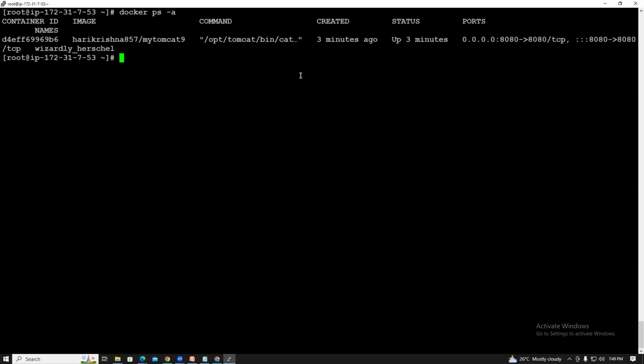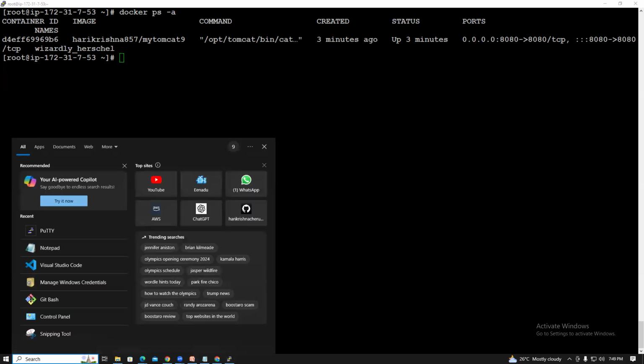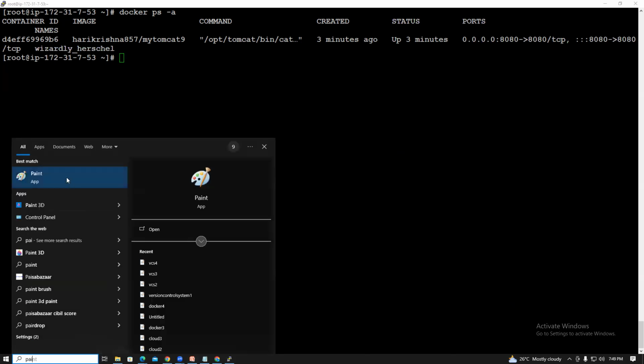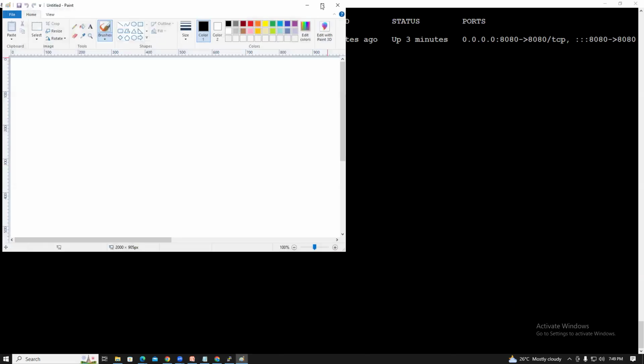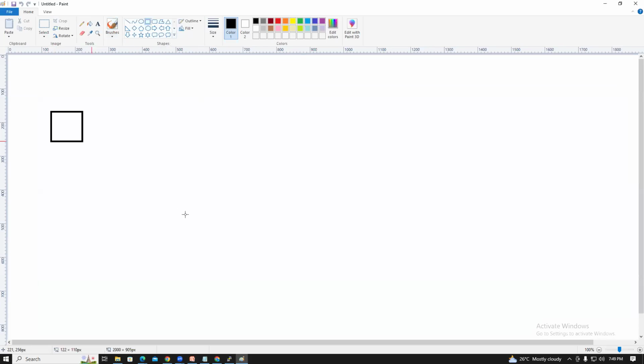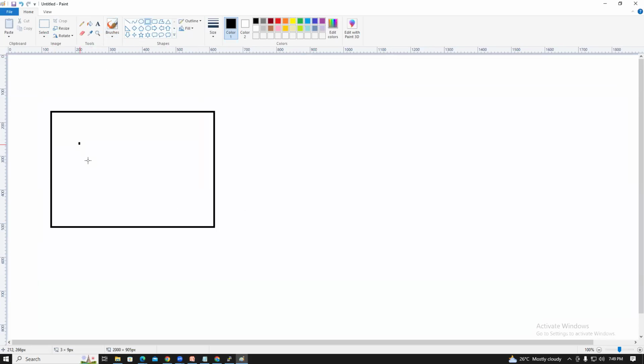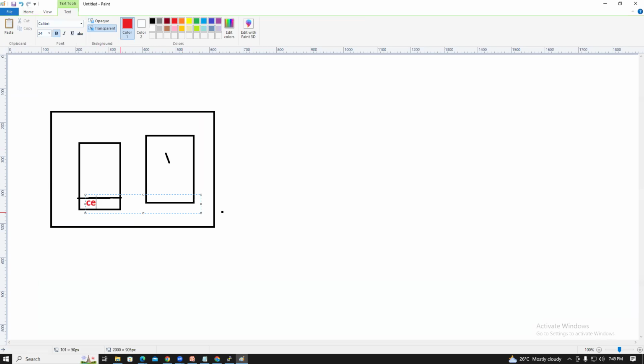Guys, now you understood? Initially, in the data center, we deployed our application on a physical server and a virtual machine, right? On the physical server you installed CentOS 7, and here also you installed CentOS 7.